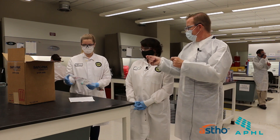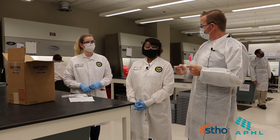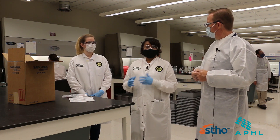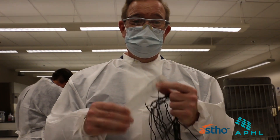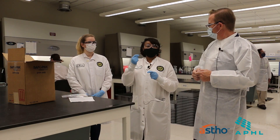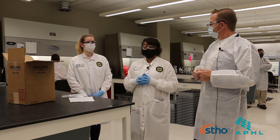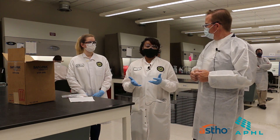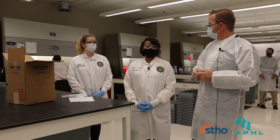So that vial has a swab in it that looks kind of like a Q-tip. Is that just a Q-tip, or what is that? It's actually not a Q-tip. This is actually a synthetic swab. Most of them are considered synthetic Dacron swabs. They're flocked, so they have these little bristles on them that enhance the ability to collect cellular material in the nasal pharyngeal so that we could detect the virus if it's present. Cotton swabs are actually inhibitory to molecular testing, so we absolutely do not accept cotton or Q-tip swabs for testing here for COVID-19.